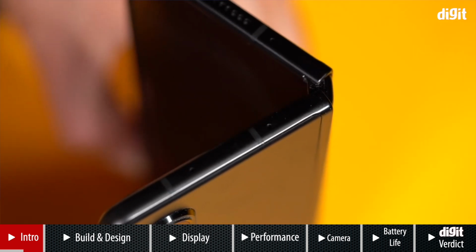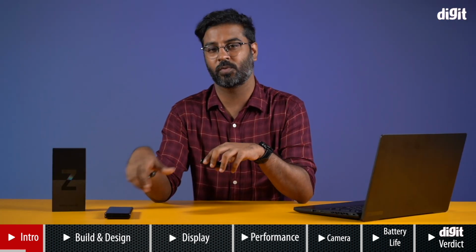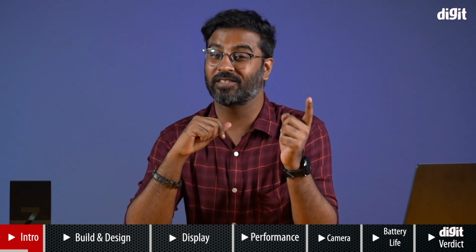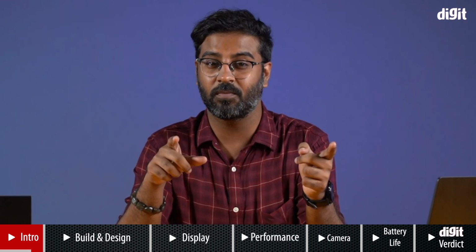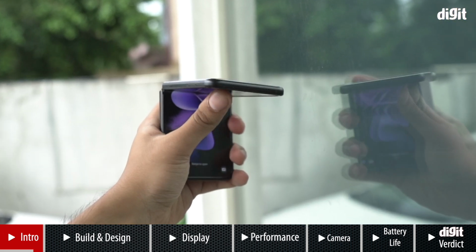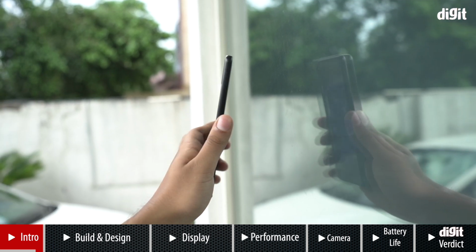While many believe there's a case for a comparison between the two, we'll steer clear of that minefield in this video, as we believe the two cater to very different audiences, and considering the Galaxy Z Flip 3 retails for almost half the price of the Galaxy Z Fold 3, a comparison between the two will be a little unfair. Instead, we'll focus solely on the Galaxy Z Flip 3 as we attempt to answer if this foldable is truly the phone for you.